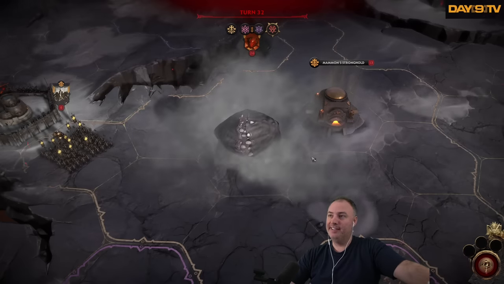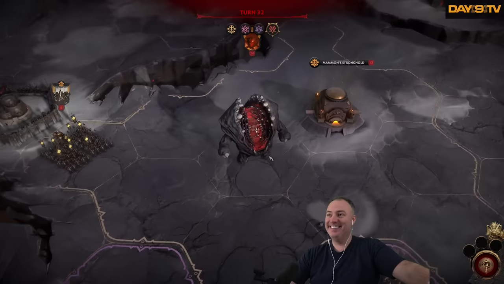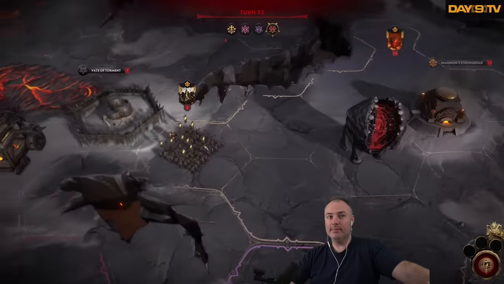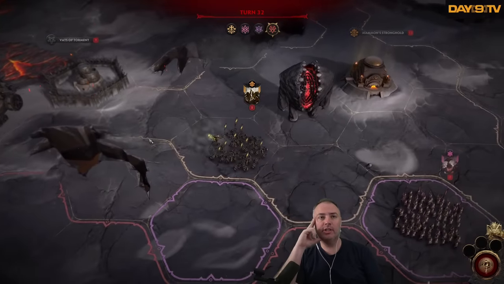All right, he's back. Go, Mammon, go! Welcome back. So how do I get Murmur excommunicated?